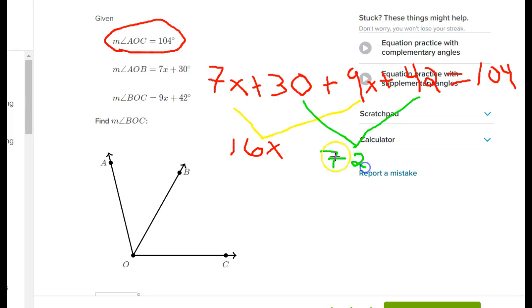So on this side of the equation, you're adding 16x to 72, and you're saying that that's equal to 104, right? Well, if I have to add 72 to 16x to get to 104, take away 72 so I can find out what 16x is by themselves. So I subtract 72 from both sides.